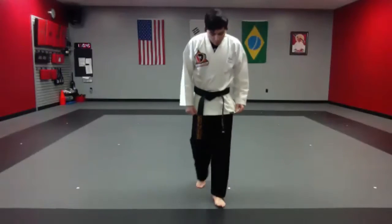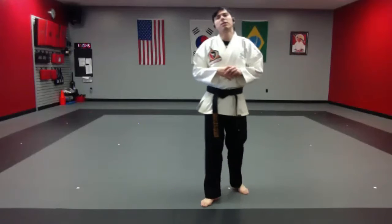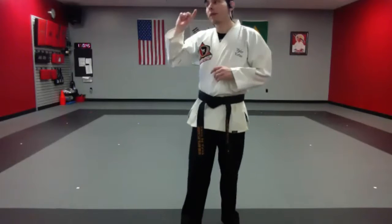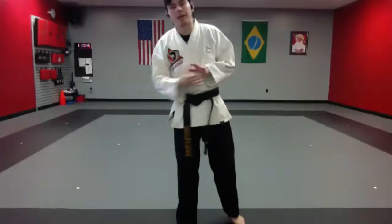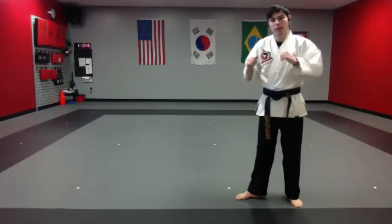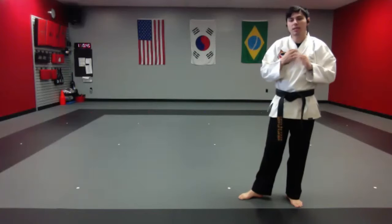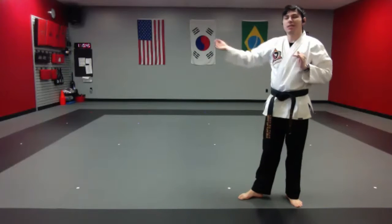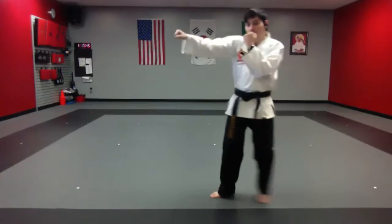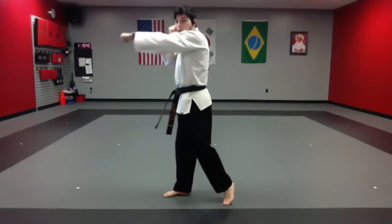So from here, now let's talk about, we were working on moving forward and backwards, right? So now let's talk about what if they go to the side, if they move from side to side. So what we're going to do is throw a round kick, and the reason is because we can go to that side, wherever they're going. So we're here, our hands are up. I'm going to shuffle forward two times, throw the jab, throw the cross.